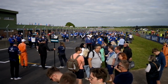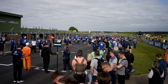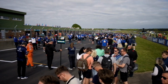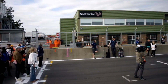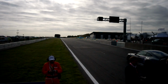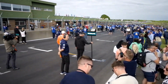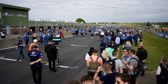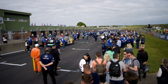We've got Rob Collard in 3rd. He deserves a good result. He deserves a podium. We know pace is there with him. He got pole position at the first round at Donington Park. He had a bit of an up and down weekend there and had a complete nightmare at Brands Hatch, which was a shame because he's got a good car, he's a great peddler, and I cannot put into words how much I want him to get a good result here in this final race and through the rest of the season. I feel like he has had an unlucky season, and he's had a lot of grief as well. Ever since his move from Team Dynamics, he's had grief from people online, and he got some grief from the incident at Brands Hatch, which was just one of those things.